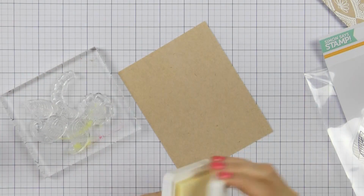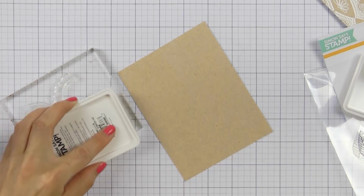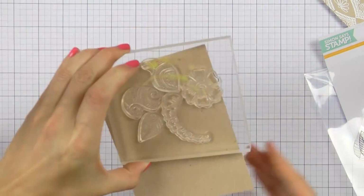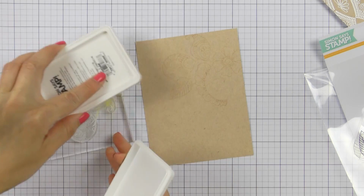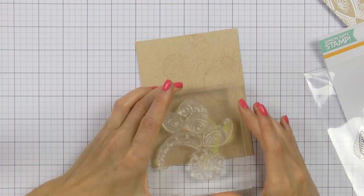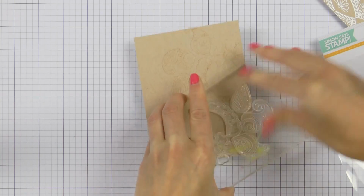To create the second pattern, I've mounted several images onto a large clear block, and I'm going to stamp all of these at once several times onto my background to fill the most part of the paper. I have a large flower and several leaves mounted here, and they all make up one floral design. By stamping these all at once, I'm saving time, and I'm also able to replicate this design easily.